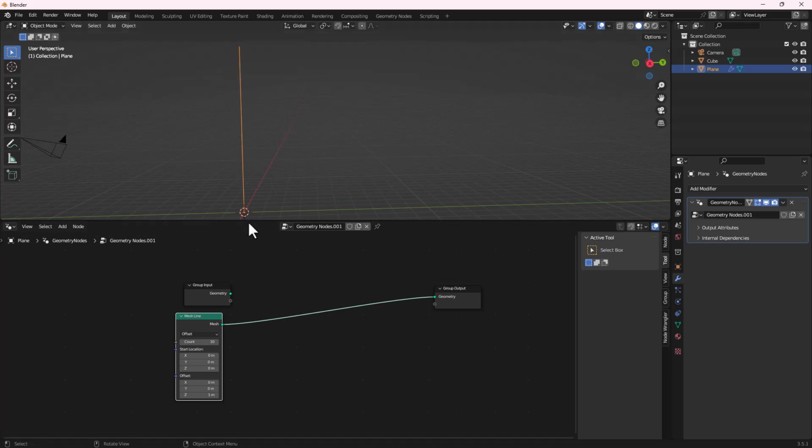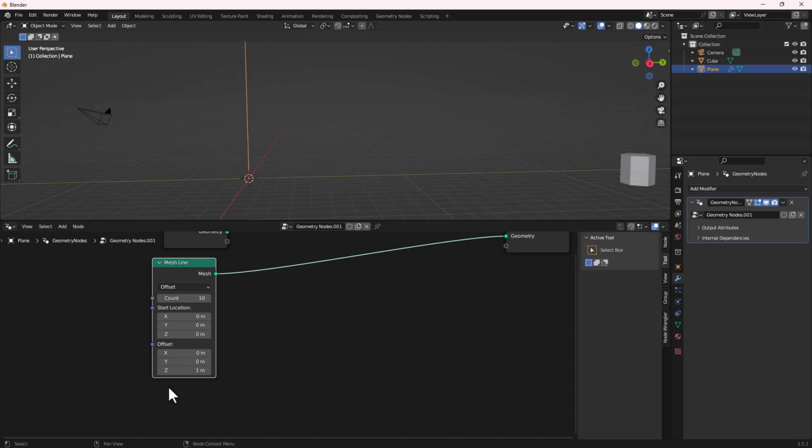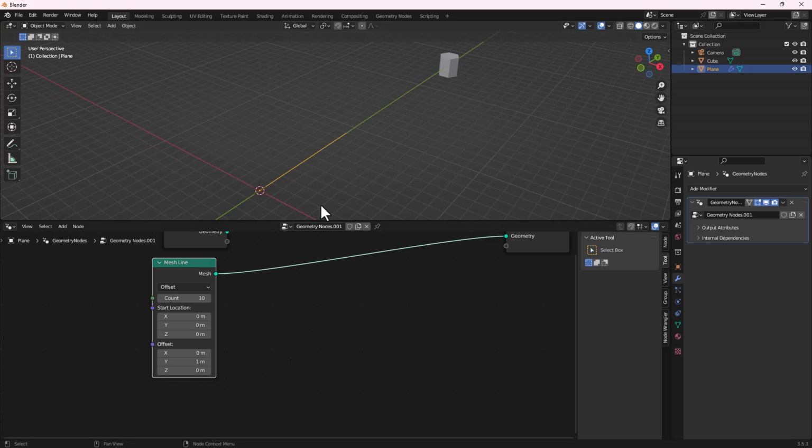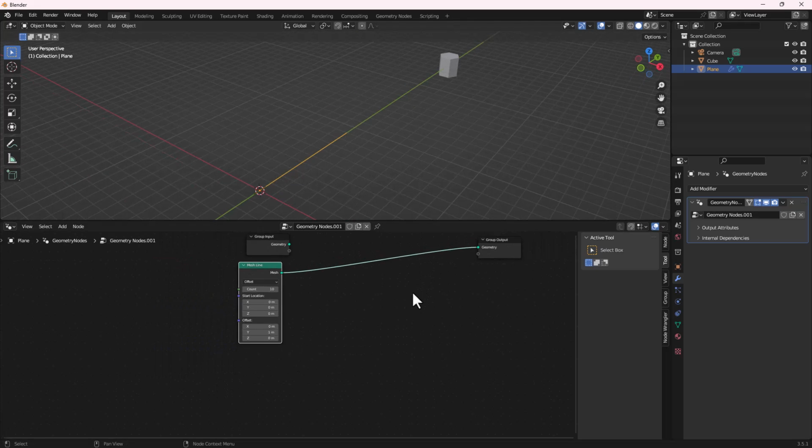So this is our mesh line, but then we want it to lie on the y axis flat, not going in the z axis. So if you look at our offset, the offset is being offsetted 1 meter on the z axis. That's why it's going upwards, but then we want it to lie on the side horizontally. So we change from z to 0 and then we go to our y axis and then we change it to 1, right? So that we have something like this. So now it's going 1 meter on the y axis.